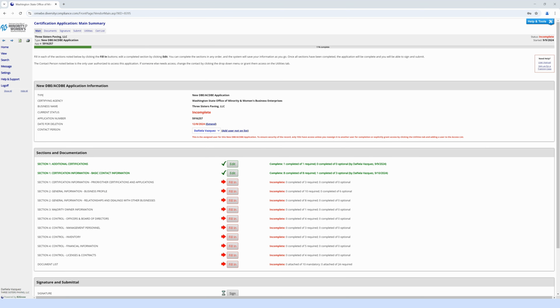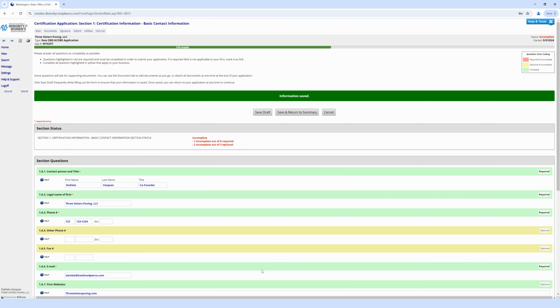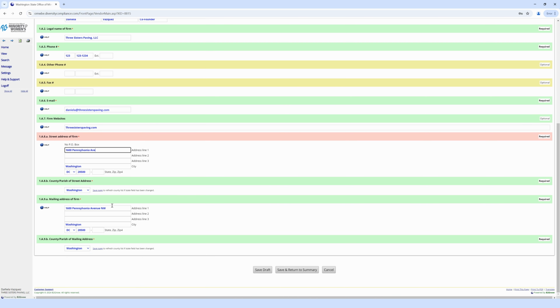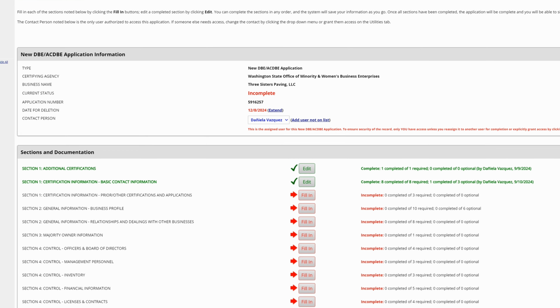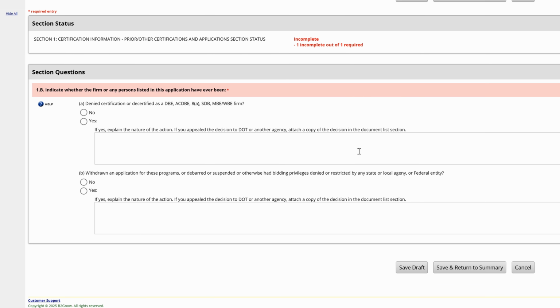While you are filling out the necessary information, there may be times when you click Save and, instead of a green ribbon, a question on the page will be highlighted in red. This means that there is incorrect or incomplete information for that question. Open the question again and make sure that there are no missing documents and that all boxes are checked or have values in them. The third part of Section 1, Prior Other Certifications, concerns denials and/or withdrawals and is a two-parter. Please read it closely and check the appropriate responses. Then click Save and Return to Summary.